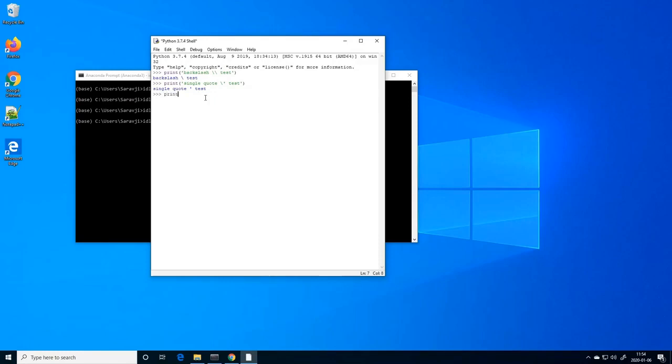Another one that we need to escape is actually the double quote, so that we can print this one out. And another of those special characters that we need to escape is the tab. So what we actually can do is, by escape character T, \t, we can print out a tab.